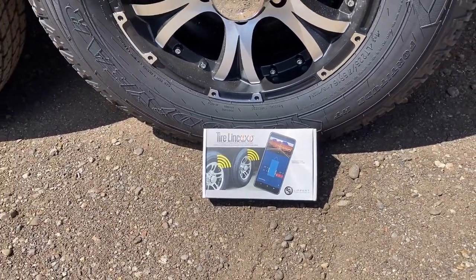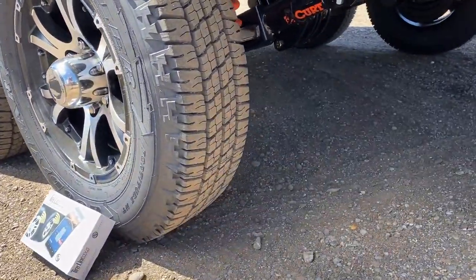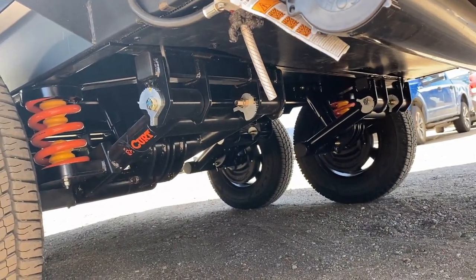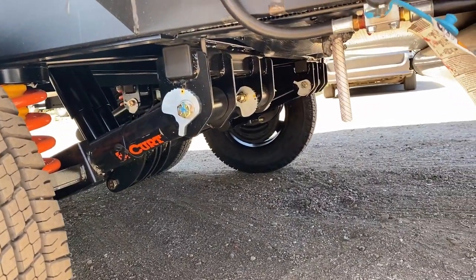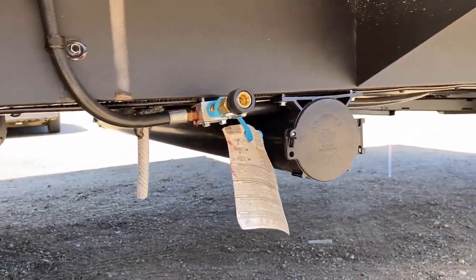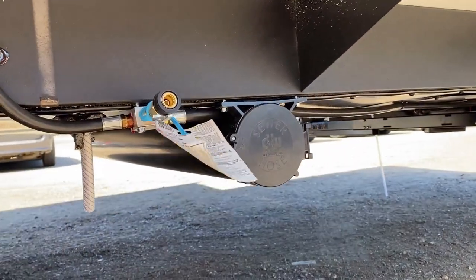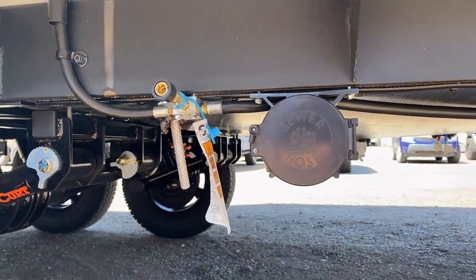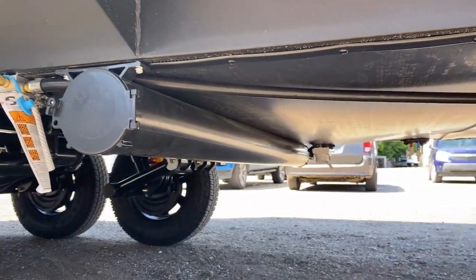Factory standard TPMS actually talks to the InCommand smart control system on this — the little control switch panel on the inside of the RV. You can get an app to control that. You see how it's not a leaf spring — see those really aggressive shocks. This is going to be one of the best handling, best riding RVs you've ever had. You don't even have to be an off-road enthusiast; if you just want something that's going to ride and handle nicely, this could work for you.